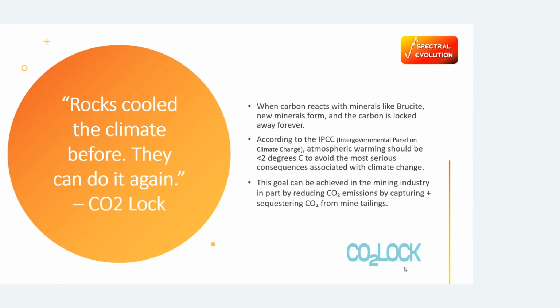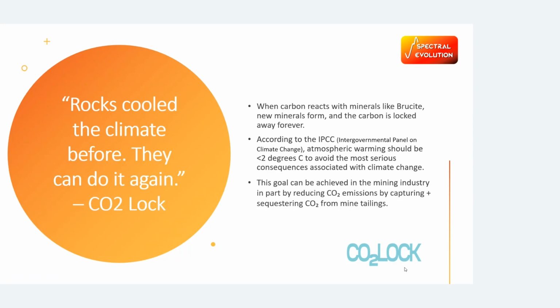It's happened before. The Earth cooled dramatically 25 million years ago after India crashed into Asia and uplifted the Tibetan plateau. So these newly formed Himalayas began to weather and erode, and that caused countless megatons of carbon in the atmosphere to be captured and locked away forever. So long story short, hard rock carbon removal has cooled the Earth before, and it can do it again.